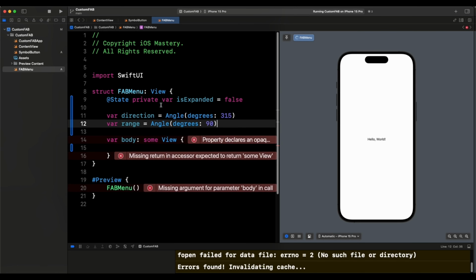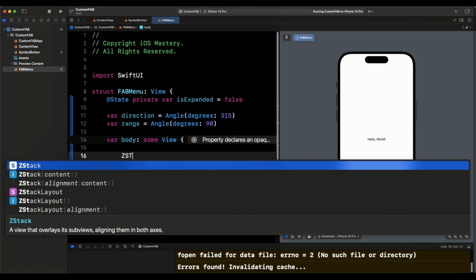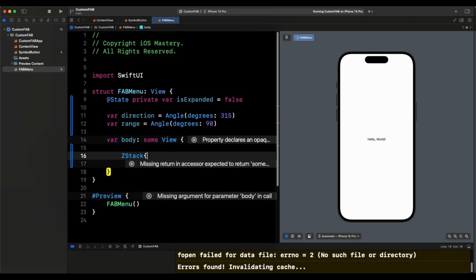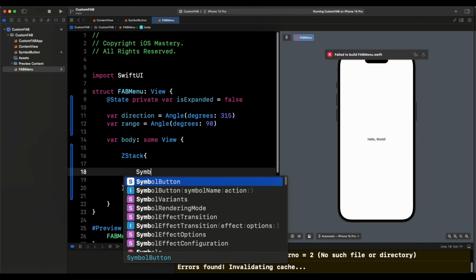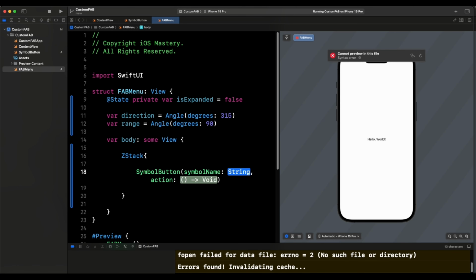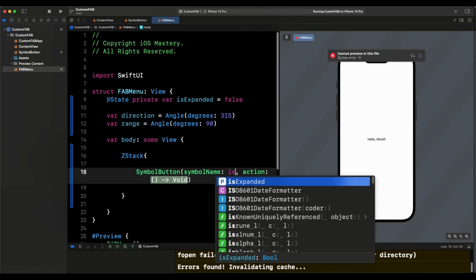And then after that, we could have a ZStack. Let's come here and add the ZStack, and we're going to have the symbol button. The symbol name is going to be dependent on isExpanded.